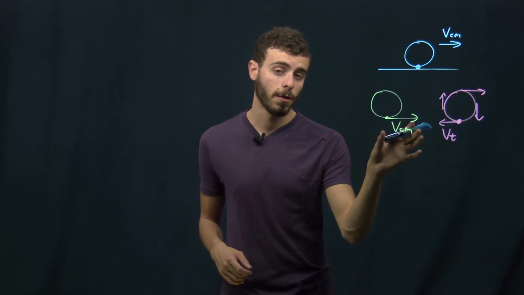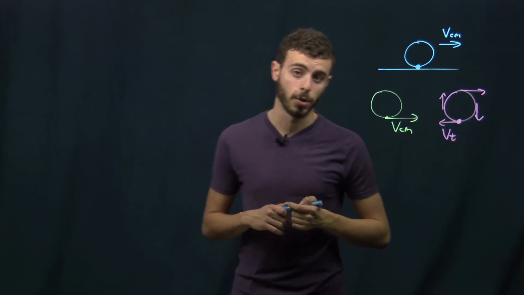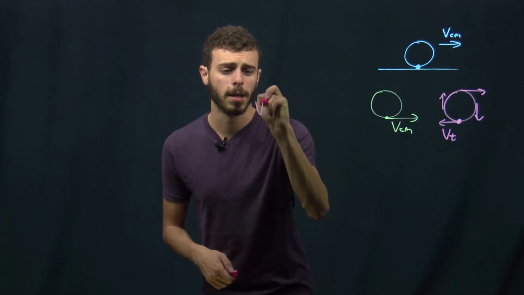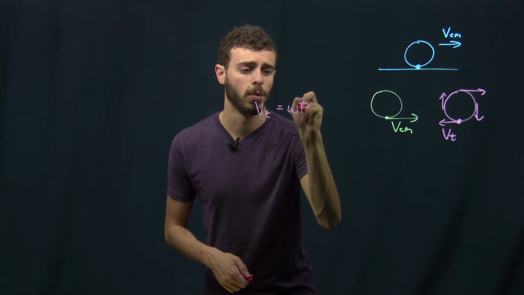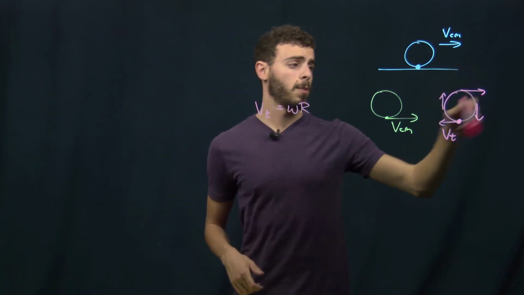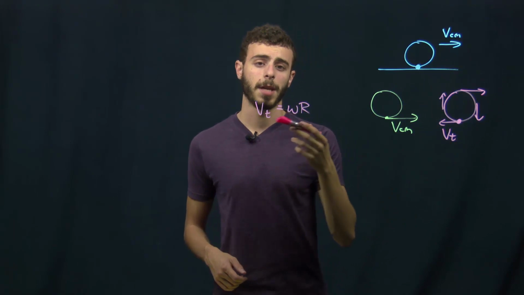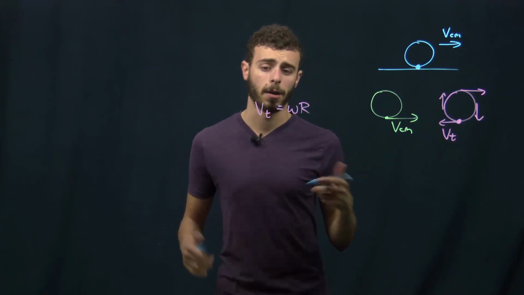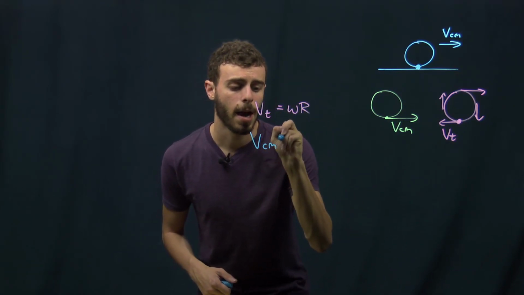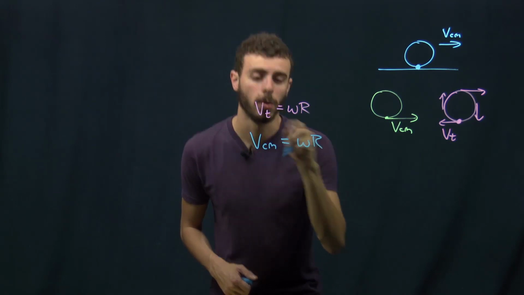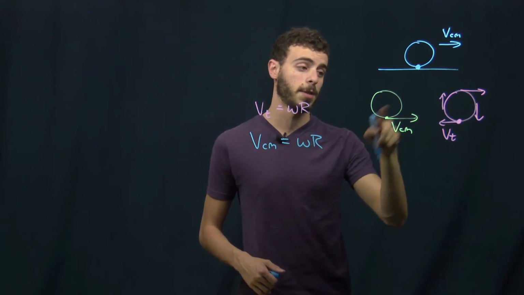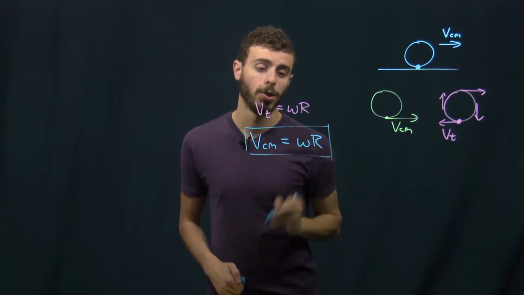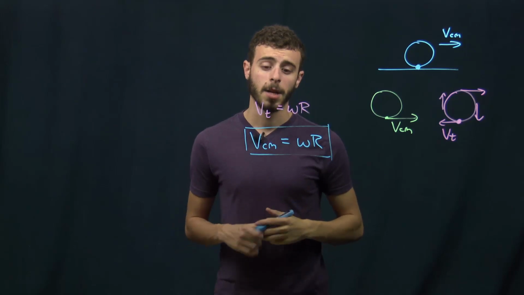Therefore, our center of mass velocity must be equal and opposite to our tangential velocity. That gives us a form here. We know our tangential velocity from rotation is always equal to omega r. That's just to say whatever omega this is rotating with, that will give us some tangential velocity by multiplying it with r. Then we can set these two equal and get our final relation: our v center of mass must be equal to our v tangential, so that these cancel out. They must be equal and opposite. Therefore, our relation is that v center of mass should just be equal to omega r. We'll use this today.